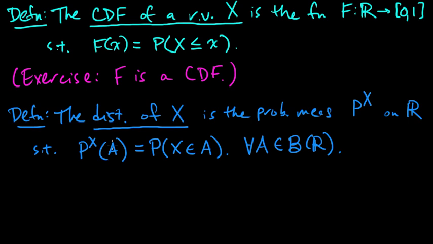And this holds for any set A in the Borel sigma algebra on the real numbers. And I've pulled a fast one again. I've said that this thing is actually, does define a probability measure. And one has to check that that's true, and you can do that. That's actually not too hard to do. So I'll just say that you could take that as another exercise. So exercise P of x, or P to the x, is a probability measure, a Borel probability measure, on R.